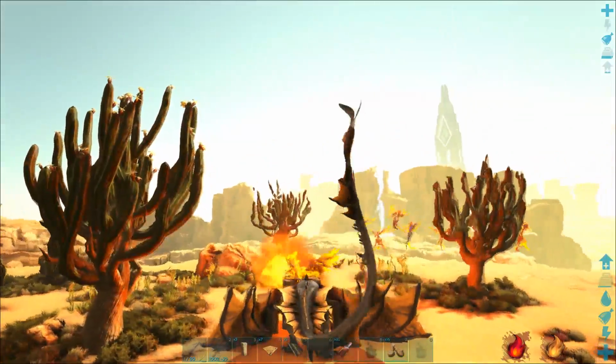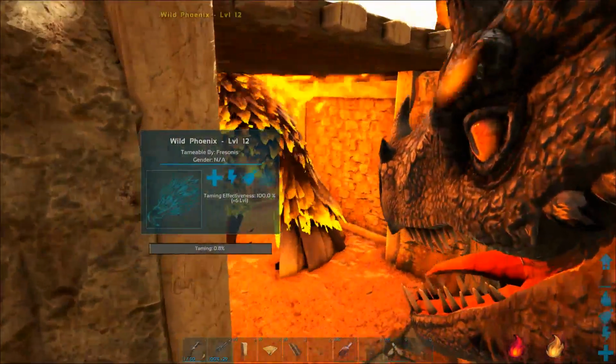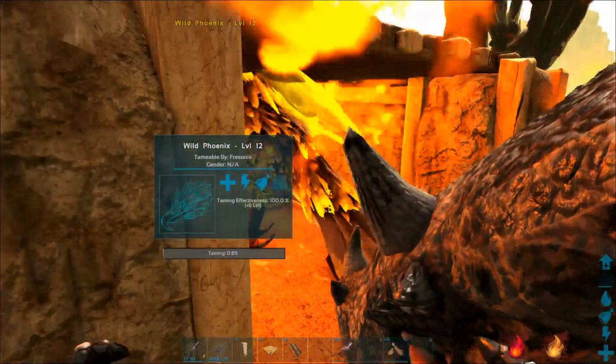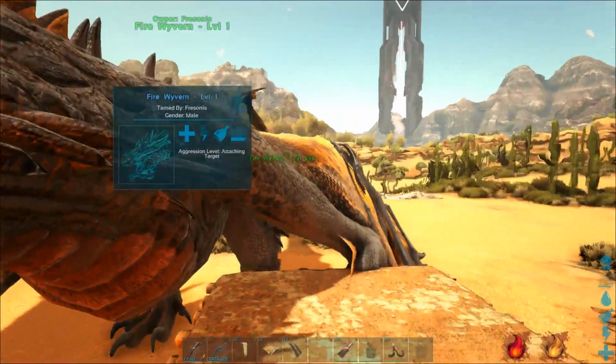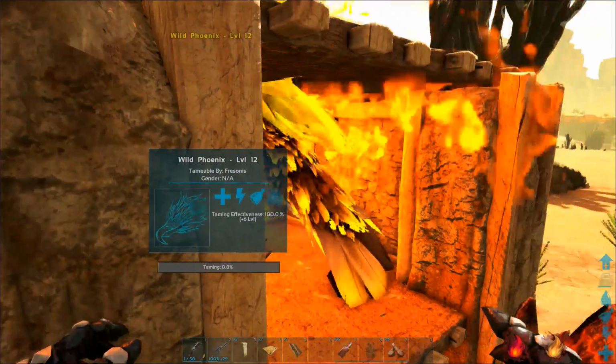So let's burn. Come on. Did we do anything to it? Or didn't we do anything? 0.8? Really? Only 0.8? Oh my god. Okay, let's try the higher level one. Okay, as you can see, 0.8 with the level 1.